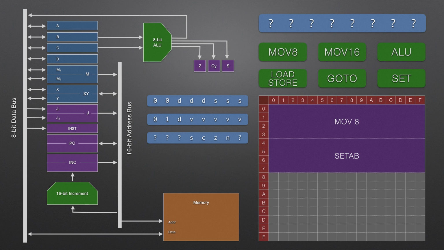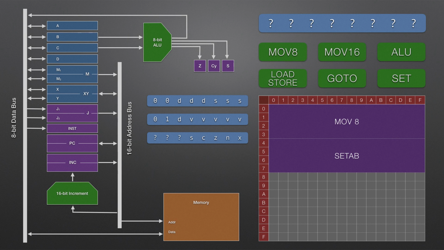What could we do next? Well, as well as branching to an instruction, sometimes we might want to save the address of the next instruction before we do that. This is useful in things like subroutines, where you'll go to another location in memory, and when you're finished, you'll jump back to where you came from. So we need an option to say whether we're going to do that or not, and we use the last bit there to say, do we want to load, say, the XY register before making the jump?